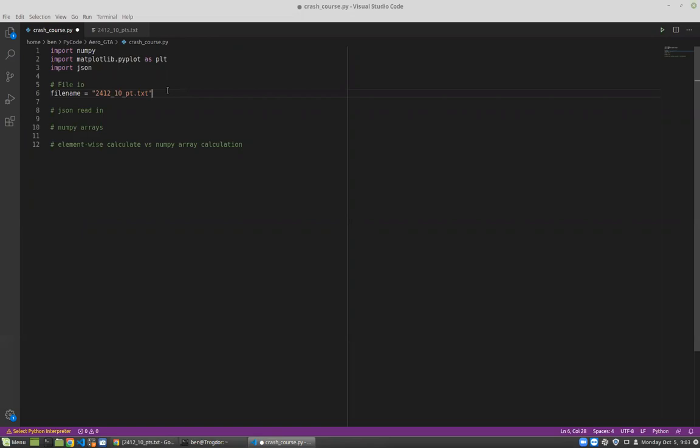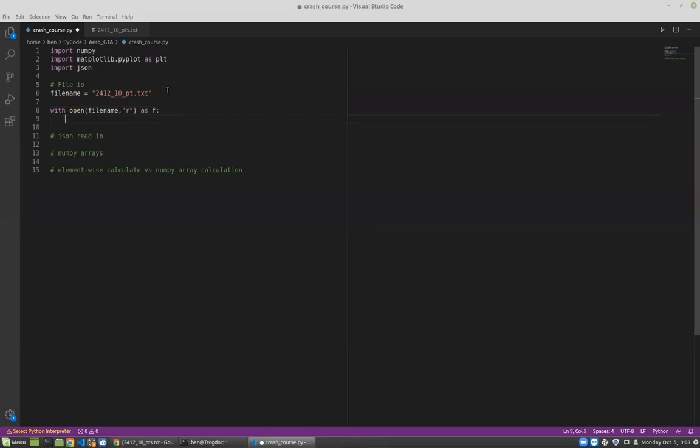Okay, and now we can open it. With open is just the basic function call in Python to open a file, and we have to read it in, so that's what the r value is for.